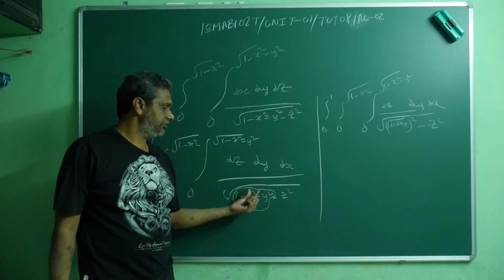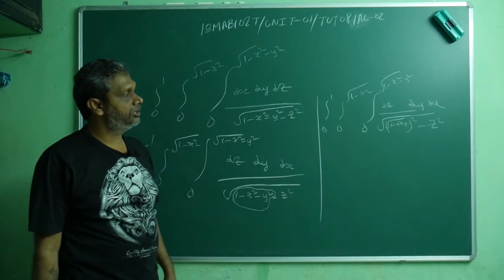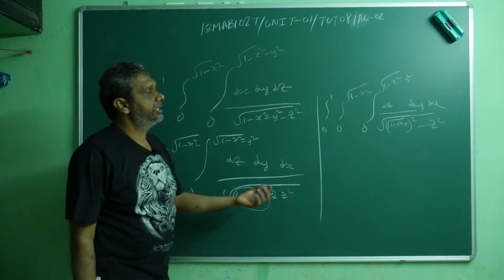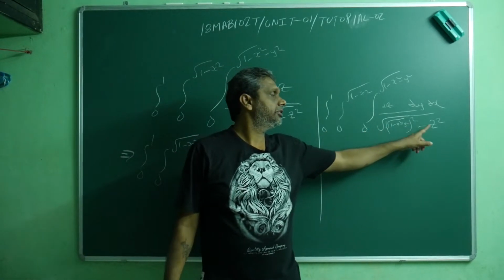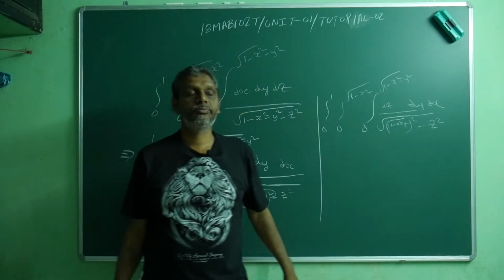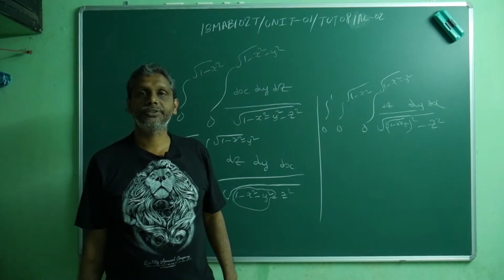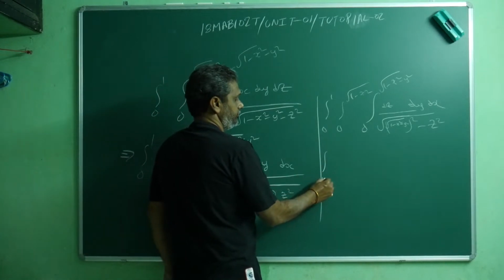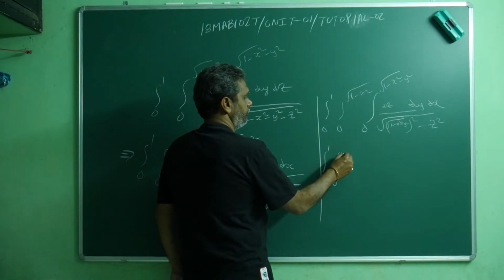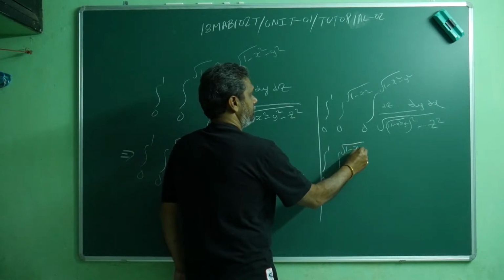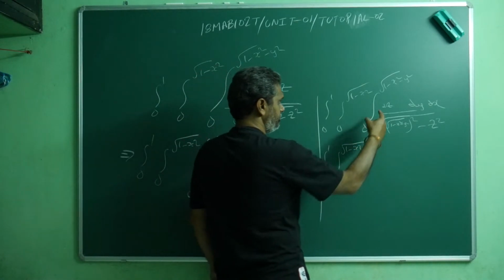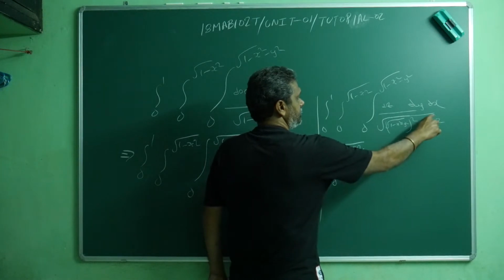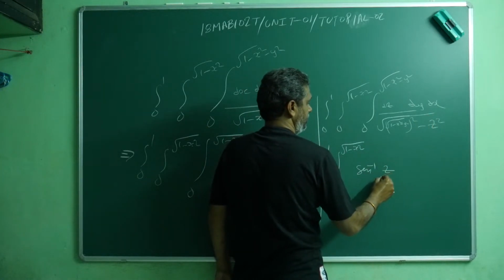See, this whole time I am writing root of a square minus x square. This is not root whole square, it's nothing but the same thing. So we have no right to change the problem. Just I will modify. So this appears as root of a square minus x square. Root of a square minus x square means, by the known formula, sin inverse of x by a. So this how you will write 0 to 1, 0 to root of 1 minus x square. With respect to z I am doing, so sin inverse, x place is z, that is z by a.